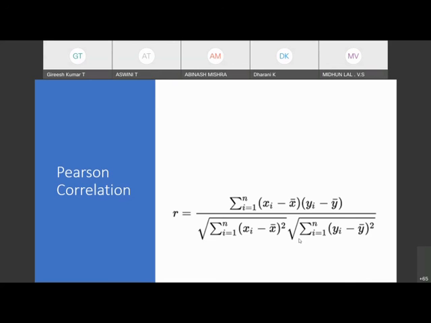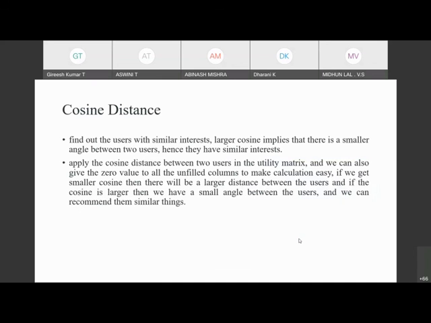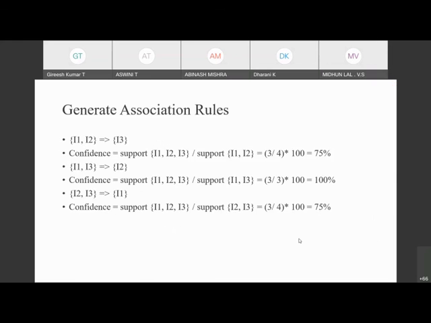So within the range, you can say whether x and y are highly correlated or non-correlated. Based on that, you can say that user 1 and user 2, or user 1 and user 3, whatever it may be, have similar items. That means whatever item you recommend for user 1, the same item you recommend for user 2, etc. So this is the way collaborative filtering is used. Here you can see different items are there, and each and every item is either similar or dissimilar.